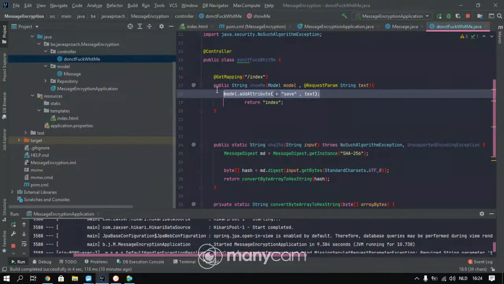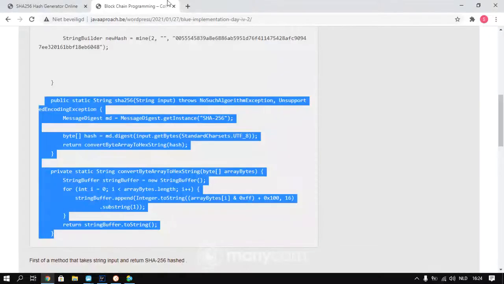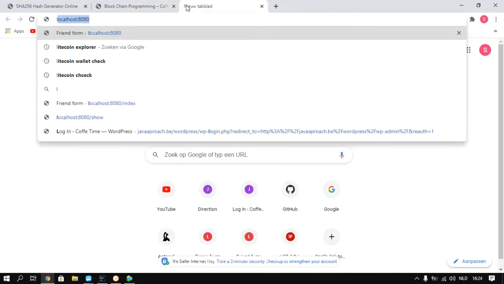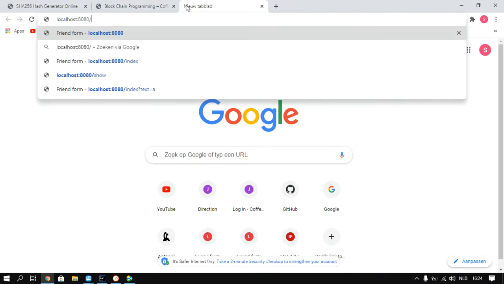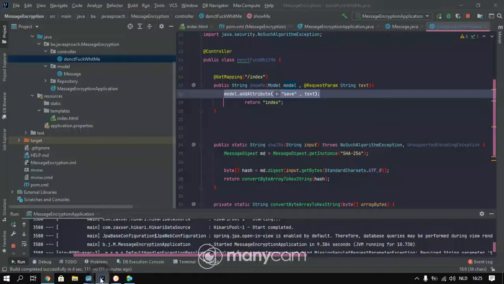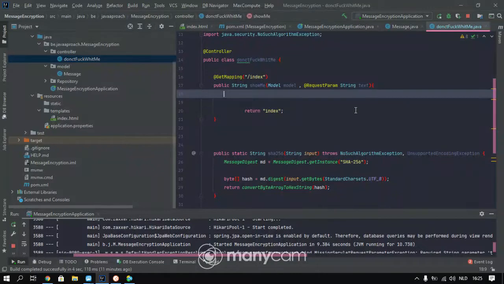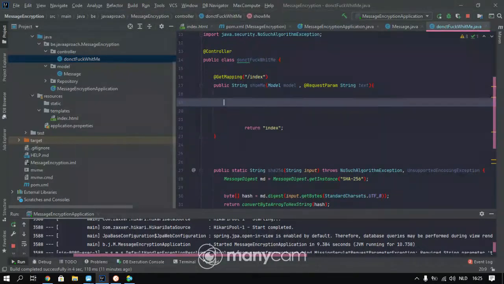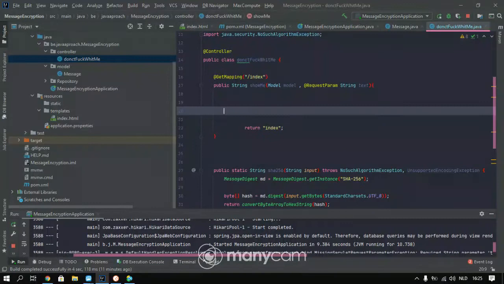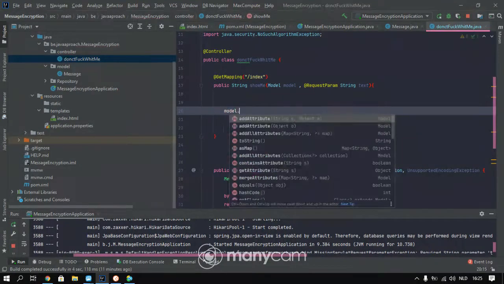What I'm going to do here, if you remember, if I type something here as input, I get it here. But we can do something more, and that's this one, model add attribute.